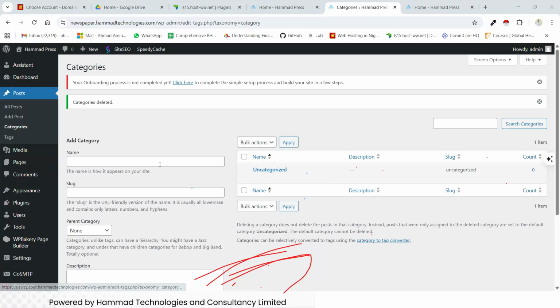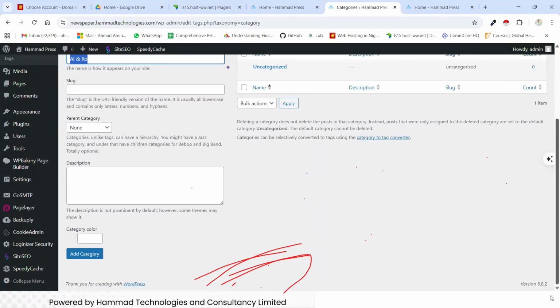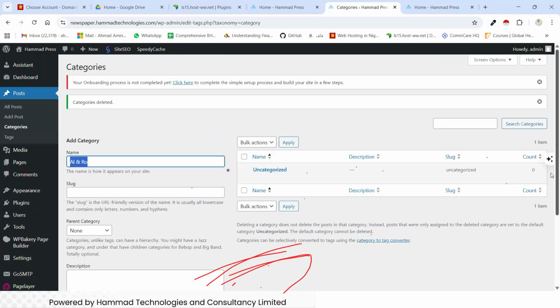Okay, so let's create a category here. Let's create what we did yesterday, AI, and no, this is a news website. Seriously, this is a news website. Please give us some categories of news. Maybe let's say technology. Let's add technology.